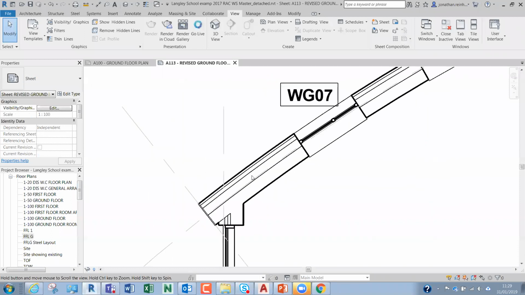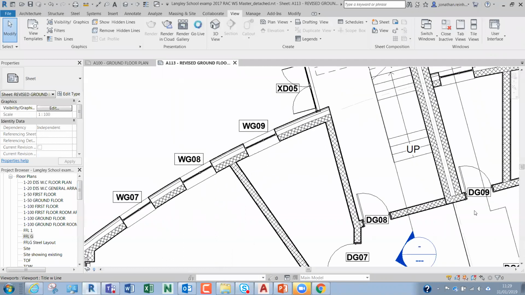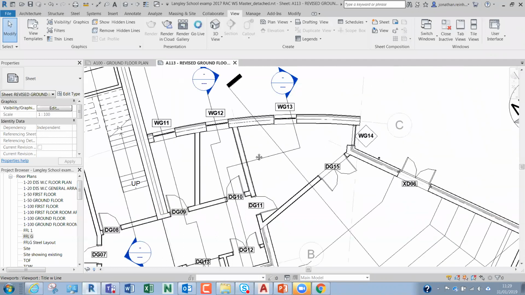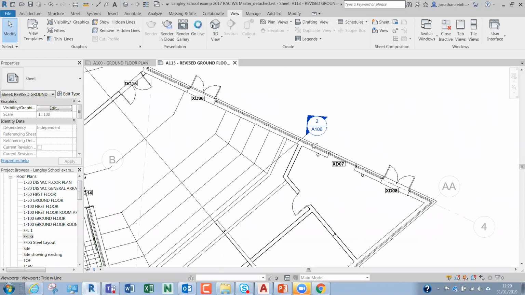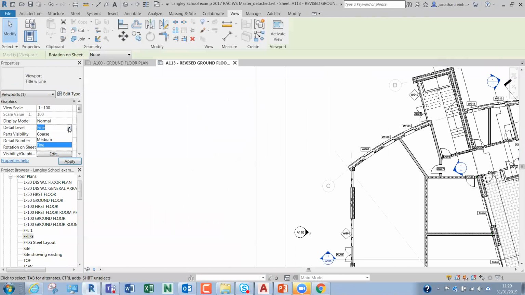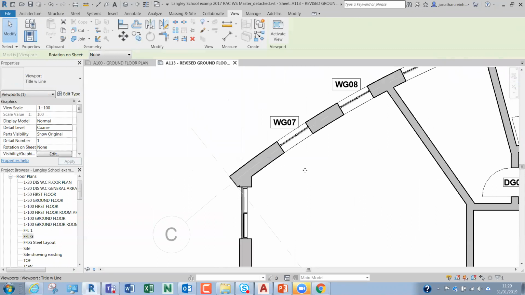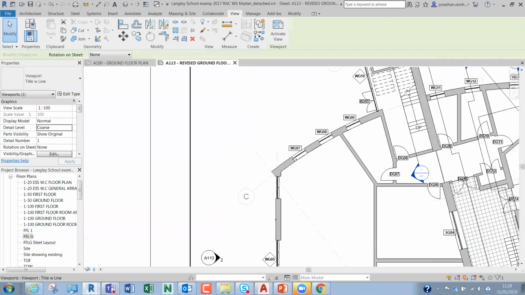If you zoom in, you can see all your different line weights. And as I said, these line weights can be adjusted as well, but you can also adjust how the drawing appears. Obviously the detail level of this is for a pre-construction or a tender stage. But if you're just looking at a planning or design stage, you're able to change the appearance of all of that information as well. On the left-hand side, I'm going to go into the properties of that particular viewport, and I'm just going to change it to coarse. Now that's only changed that in that relevant view. It hasn't changed it within the drawing itself whatsoever.